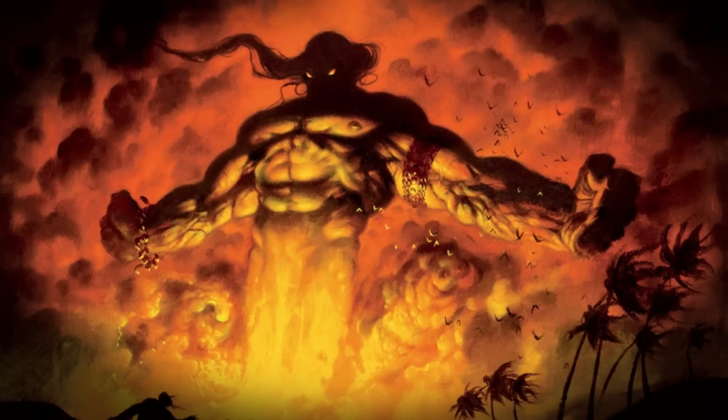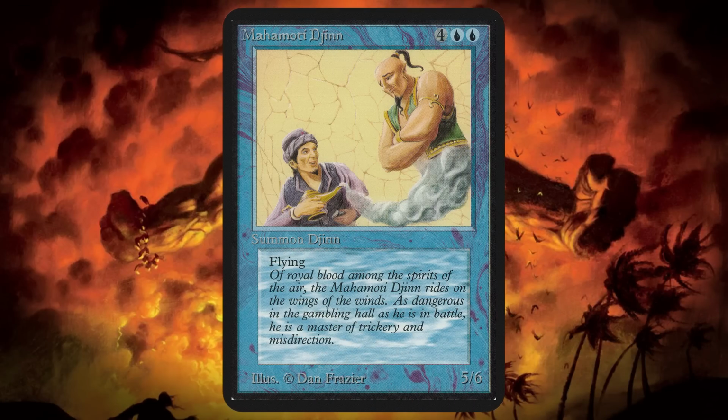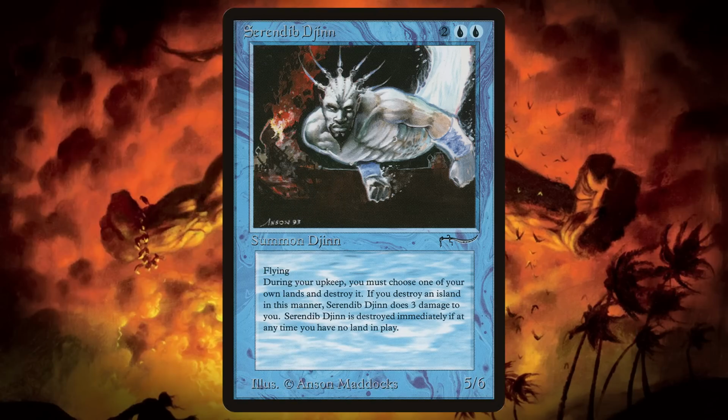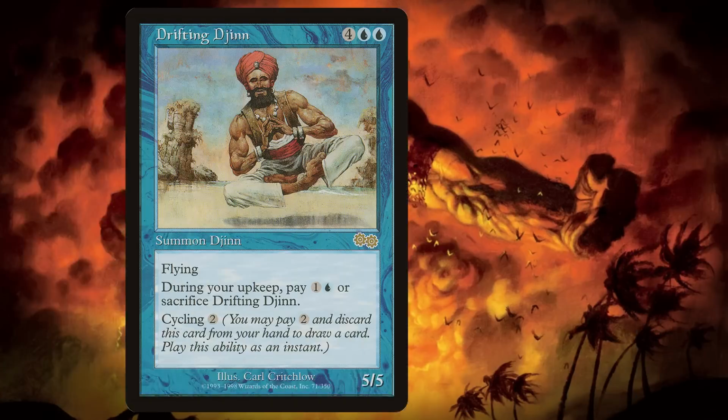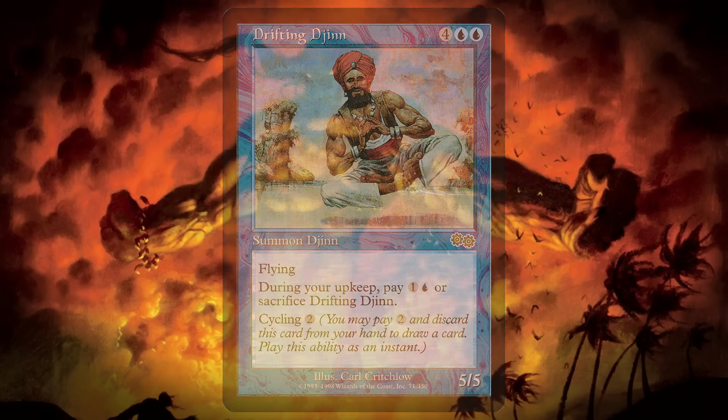Djinn is one of Magic's oldest creature types, with Alpha's Hotti Djinn the first one ever printed. In fact, the early years of Magic featured a whole lot of Djinns, and for a long time it was effectively the iconic creature type for blue. While they didn't yet have that designation back in the 1990s, most Djinns did have the characteristics you'd expect of an iconic type today. They were powerful, showed up in every set, largely appeared at higher rarities, and were largely associated with one color. However, they were eventually supplanted by Sphinxes, who are the iconic type for blue today.